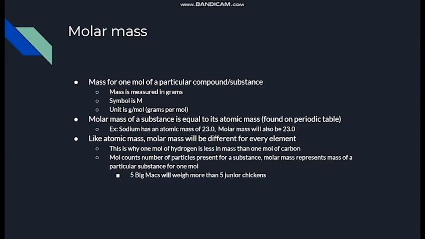For example, if you had 5 Big Macs and 5 Junior Chickens, it's obvious that 5 Big Macs would weigh more. Likewise, if you had 5 moles of carbon and 5 moles of hydrogen, 5 moles of carbon are going to weigh more because it has a higher molar mass than hydrogen does.